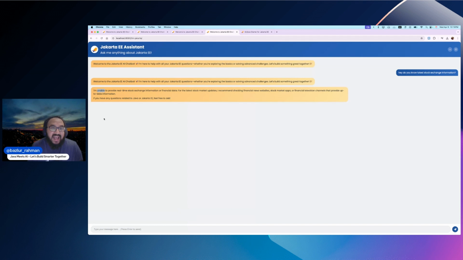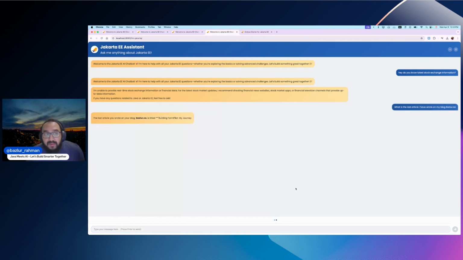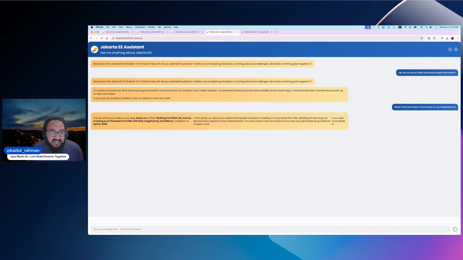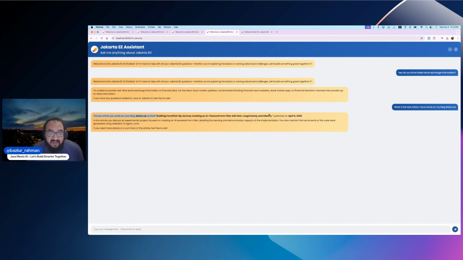Something like, let's say I want to browse a certain website. For example, if I ask it to browse my personal website, which is postblu.ca, by default the LLM would probably not be able to do it, but we can add some sort of function calling on top of it, and it can do that. So that's what I'm going to show you, how we can simplify that. As you can see, it returned that I have written this article. That was my last article.